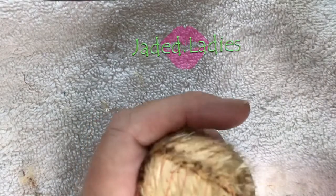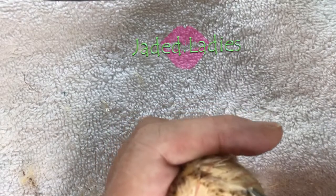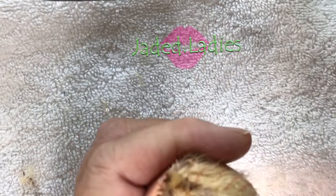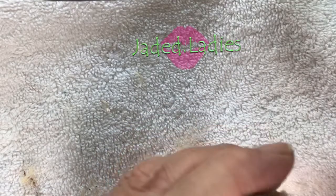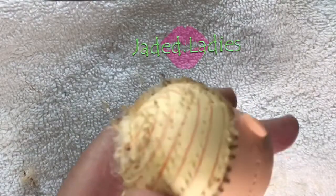But some of the plugs are still going to have to be pulled out one by one, and as the head starts to cool down, it doesn't want to release the hair as easily. Like I said, I have my pot of water here, and I'm just dipping it in when it starts to put up too much resistance. It's still going to be a job, but we're getting there.